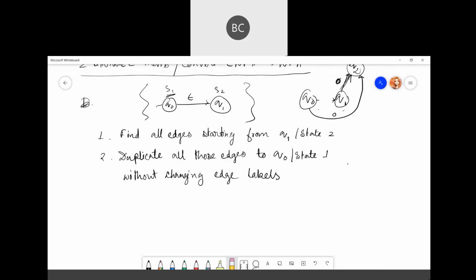So third, if state 1, or let's say Q0, is the initial state, then you can make Q1, or state 2, initial as well.